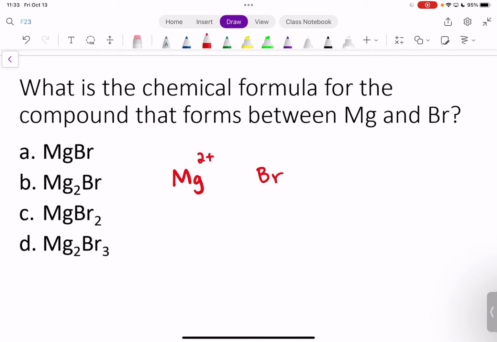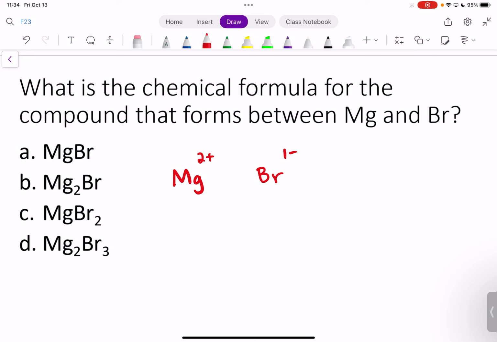And you'll know that by kind of, I don't know, you write it on your periodic table at the top, 1+, 2+, jump over to the other side, 1 minus, 2 minus, 3 minus, right? Or you just kind of memorize it. All right, and then bromine. What charge does bromine form when it forms an ion? 1 minus, yeah. It's in group 7A. It just wants 1 electron. So it's going to take an electron.